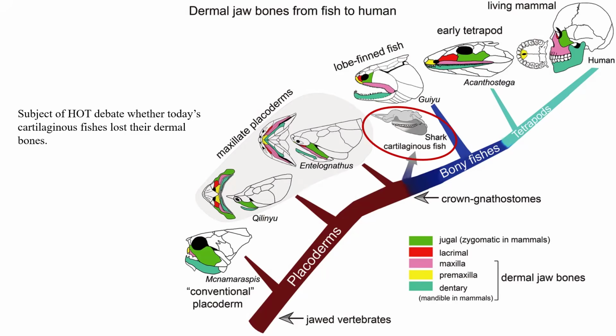And so what does that mean? Basically, developmental biologists, current biologists working on the development of the structures of these animals, they don't care about fossils. Anatomists, paleontologists, everybody is getting to the idea that the lineage that leads to today's sharks and today's stingrays must have lost all their dermal bones.